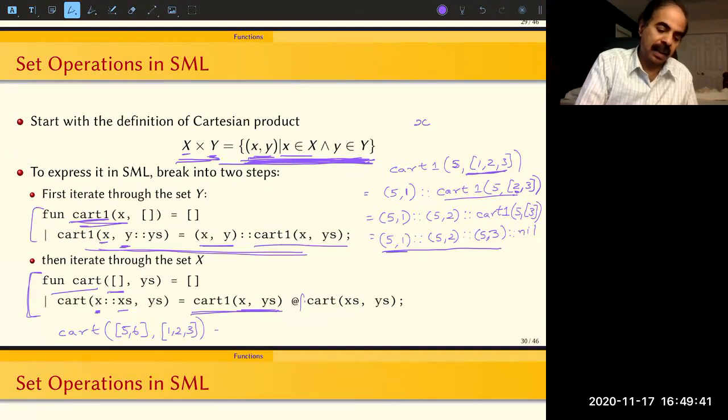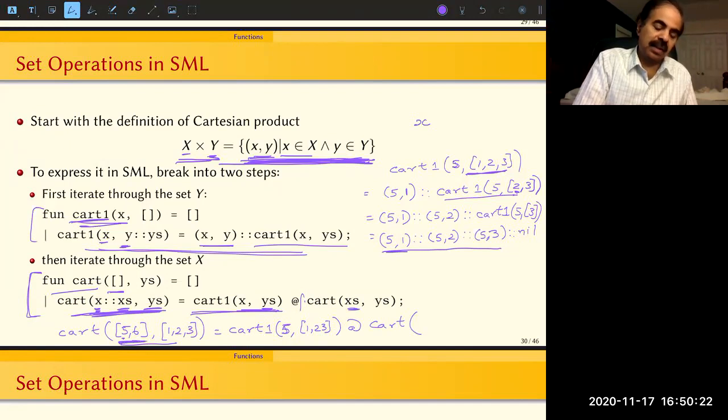So if you look at exactly how this works, let's see what happens here. Obviously the first argument is not nil, so it's going to match this rule. And so we are going to end up with cart1 of the first element of this list, which is 5, and ys, which is 1, 2, 3, appended with cart of xs, which is the tail of the whole list.